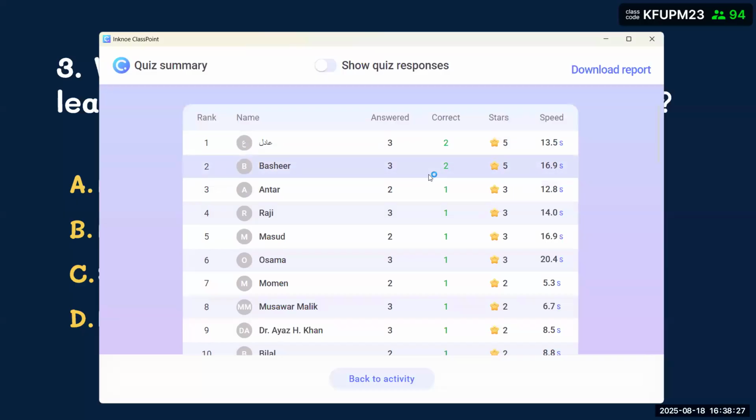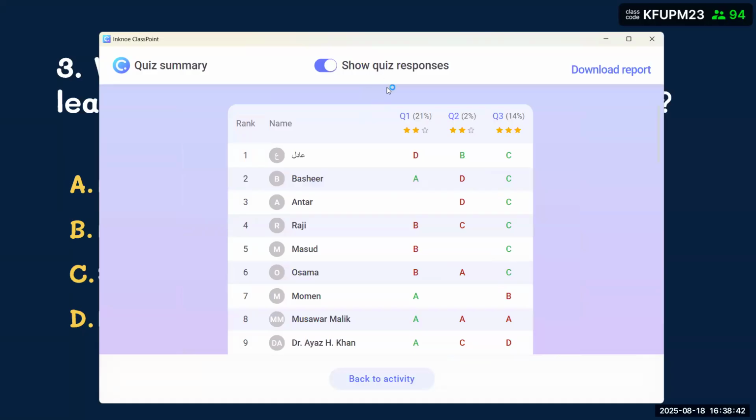And Bashir is the same, but Adil was faster than Bashir. So these are the same progress, but the timing is different. You can also see the quiz responses from here. Adil has a wrong answer, which is question 1, and 2 correct answers.